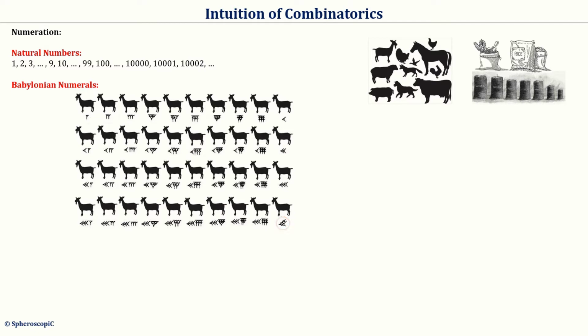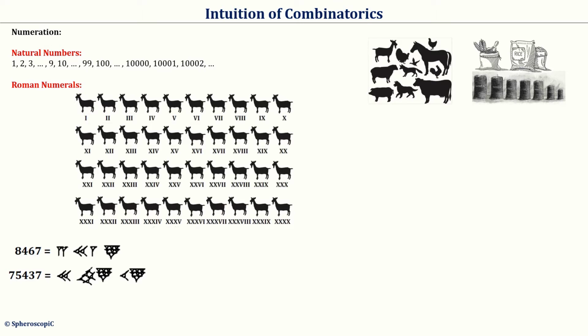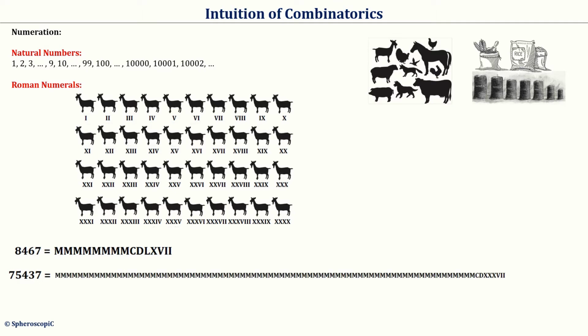But lots of symbols which were typically very cryptic. As example, for this number, someone had to write this sequence of symbols. For this number, I think this sequence of symbols. Not so easy, a very cryptic in fact. In 9th century BC, Roman number system was originated in ancient Rome. Numbers in this positional system were represented by sequence of letters from Latin alphabets. In this system, this number could be written through this sequence of letters and this number through this long sequence. Obviously, time-consuming and not so convenient.